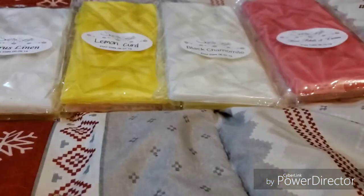Coconut lemongrass. I love coconut, love lemongrass. I always gotta get this. And everything came packaged with this awesome bubble wrap, and it was packaged so beautifully. This is a very interesting coconut lemongrass to me. I can smell the coconut, but a lot of vendors just have that citrusy lemongrass, but this smells more like an herbally lemongrass. It's different, but I like it. It's a very interesting take on it.